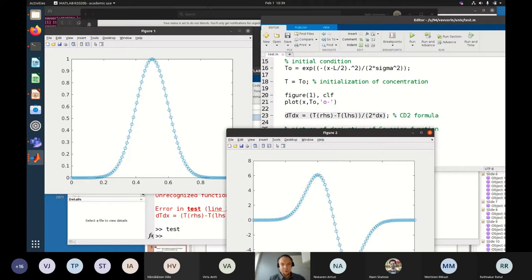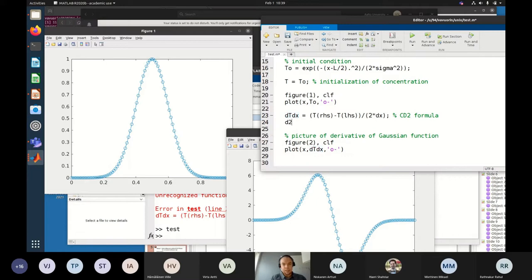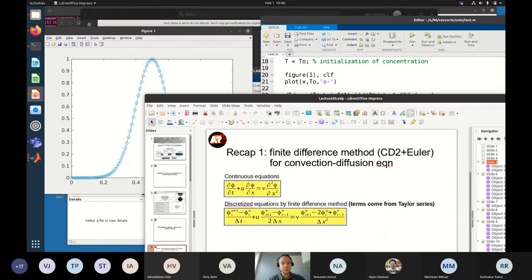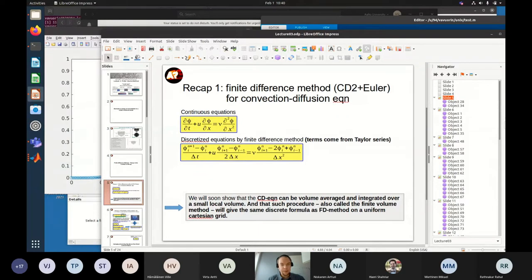And let's at the same time solve for the second derivative. You see, d second T dx squared is, so now we use the second order central difference formula. This would be the central difference for the second derivative. So remember, we have the right side index, then minus 2 times the internal index, and then the left side index, over dx squared. And this is exactly the formula that I'm giving in the lecture slides. So the second derivative is seen over here. The formula has the 1, minus 2, and 1 coefficients. Very famous formula.